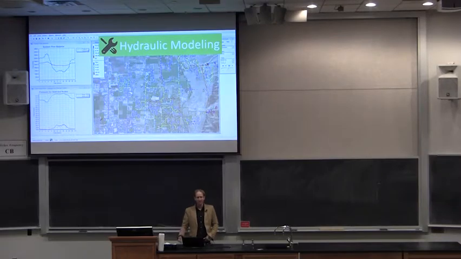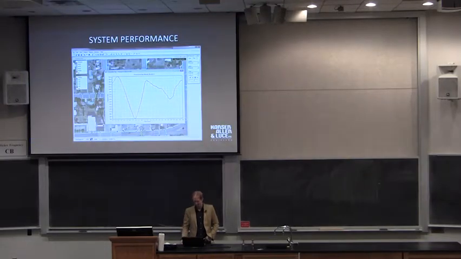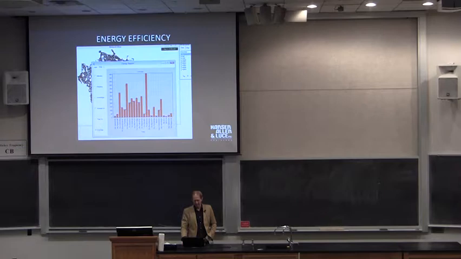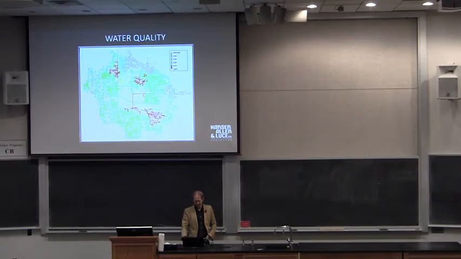Before, you couldn't really see into the water system, and now it's becoming an invaluable tool to make systems more efficient. So the water model actually models those three pillars you saw in the Venn diagram. It models energy, it models hydraulic performance, and it models water quality. So with the model, and with all the system components in place, I can measure all three of those components, and that's how we can tell that an opportunity will help the system and save energy before it's actually even implemented. So energy efficiency, water quality.